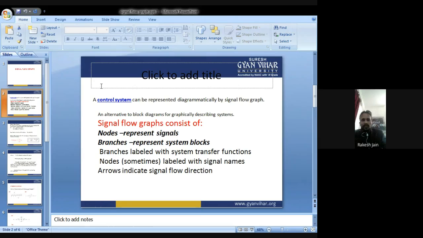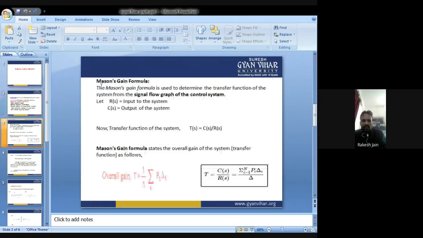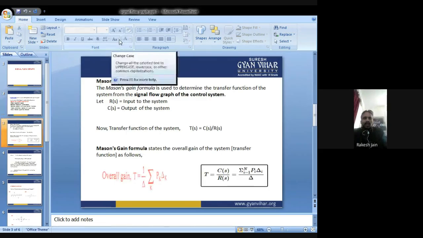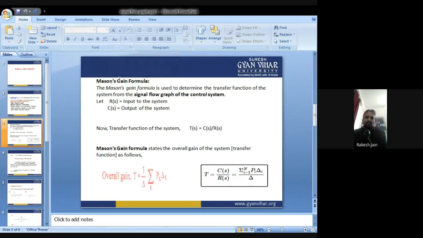And with the help of signal flow graph, how can we find out the transfer function, as in the case of block diagram, I mean C(s) upon R(s)? So we will find out the transfer function of a control system with the help of Mason's gain formula, a special formula that is known as Mason's gain formula. And Mason's gain formula to find out the transfer function of a signal flow graph is C(s) upon R(s) is equal to summation of Tk delta k upon delta.